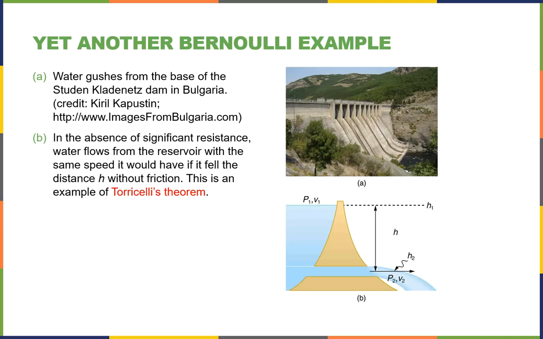So you have a dam here, and this is showing the situation where you are just letting water run out from the bottom of the dam. Normally, you have something like a hydroelectric plant going down. That's a big reason to make dams, so you can convert the potential energy in the water into electrical energy. You have a lake that has a certain height. You take water from down below. You have a pressure difference of rho g h, right?